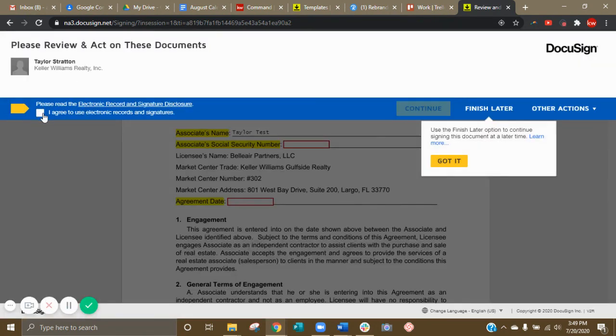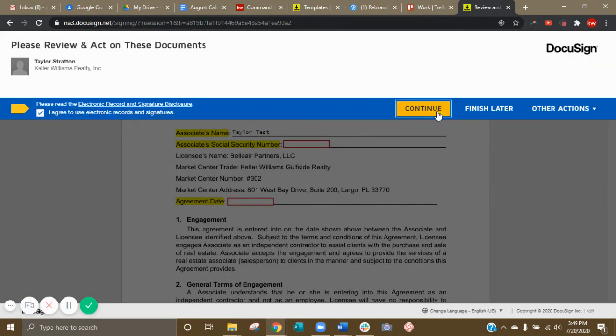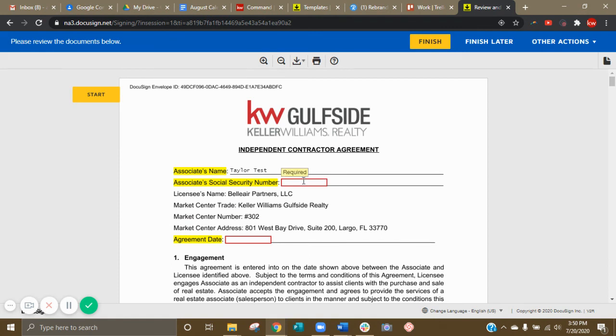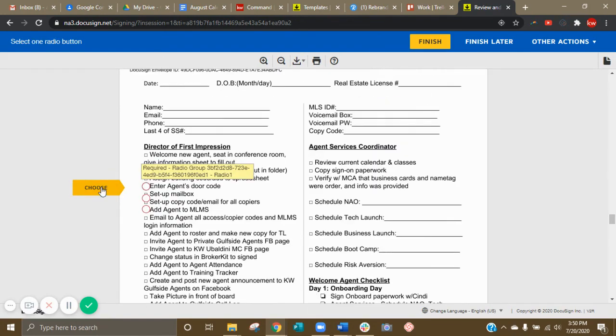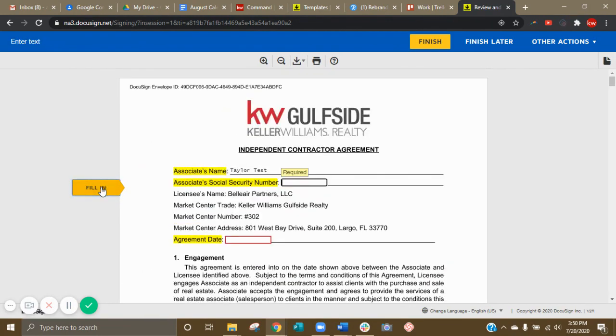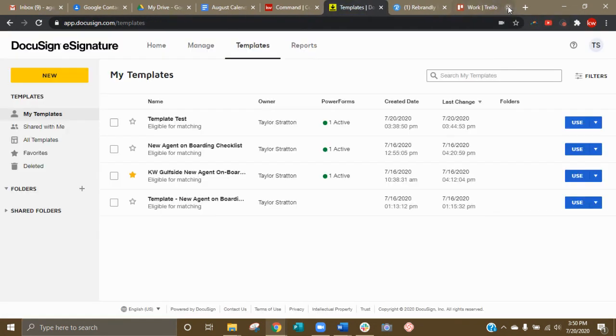I'm going to hit my agree button, continue, and then it's going to take me through all of these options and tell me where I have to enter and fill in as we go down. Then I would hit finish or finish later, and I'm all good to go.